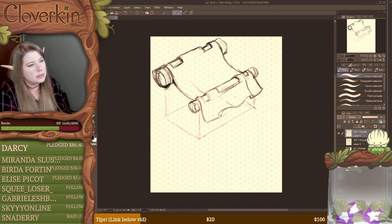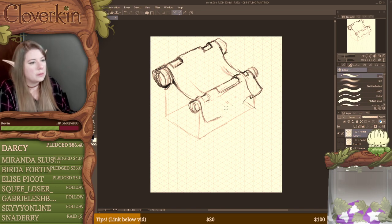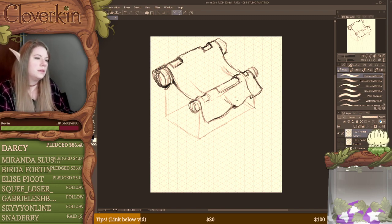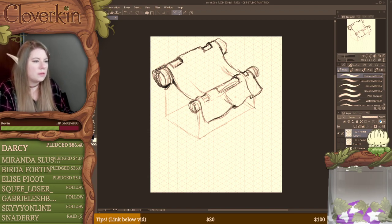Yeah, try using a grid. It's really nice. Just make sure you don't get too dependent on it, and check your drawing every once in a while without it. Grids are nice when you want to draw but don't want to think too much about the science of it, because sometimes that ruins your imagination when you have to think too hard about how something works. I just want to dress something up, right?